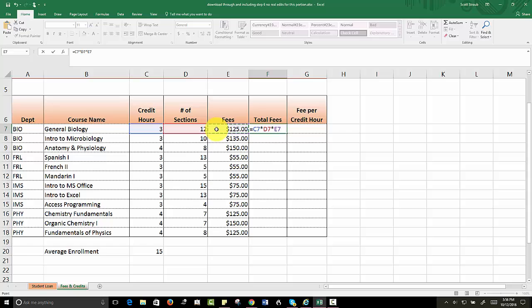Before I press enter, one of the neat features about Excel, when you are selecting a range of data, it'll actually color code it for you. You can see C7 is blue here and it's blue here, red or orangish red there, and then purple right here. So it shows you exactly what you are selecting, what range, which is nice. I'm going to click enter. And it says no parentheses are necessary because the multiplication is done in left to right order. However, coming up, we're going to have to do the order of operations, so we'll throw things in parentheses.